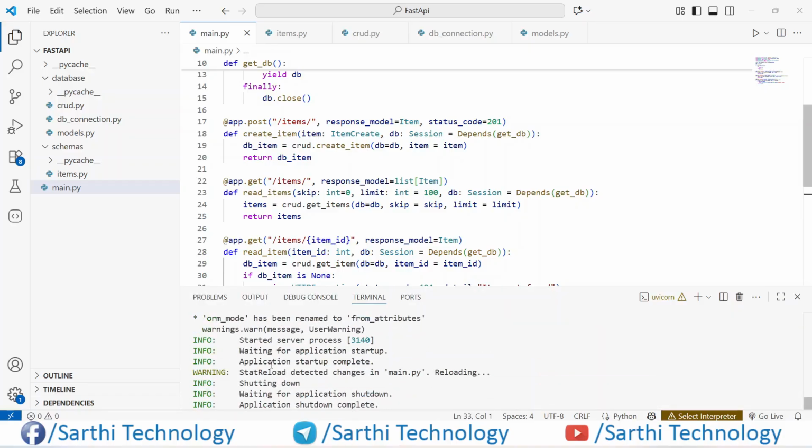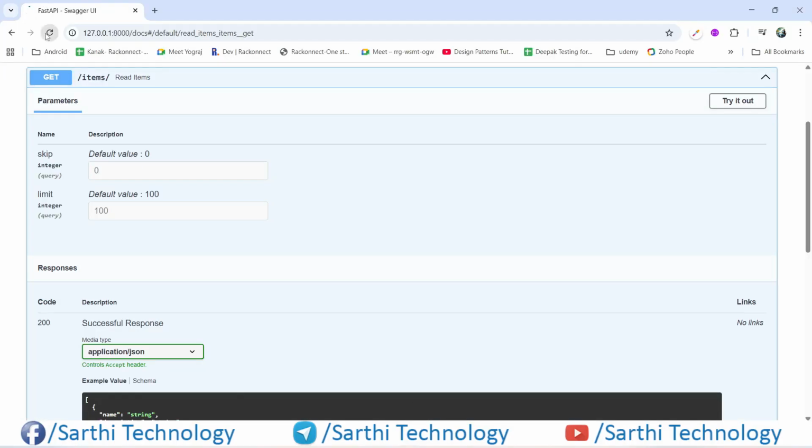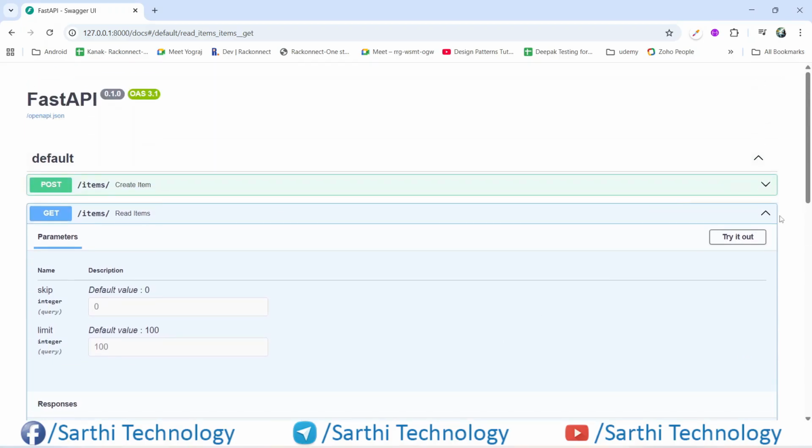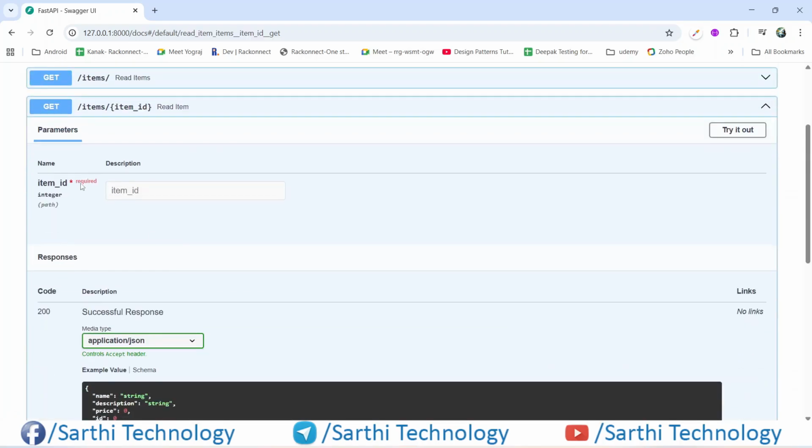Okay, so now let's check whether this is working or not. So first let me check. Yes, db is refreshed. Now here you can see the third, and here we need to put item id, that is required.